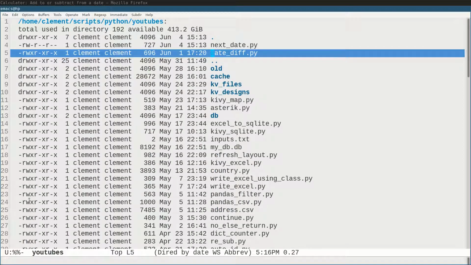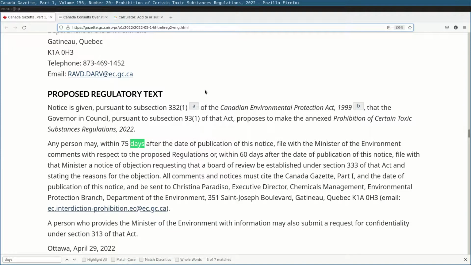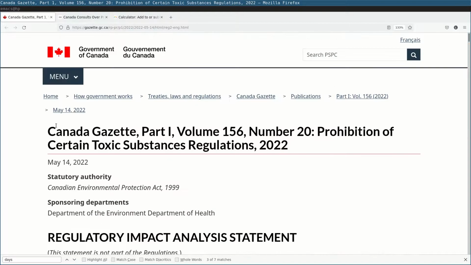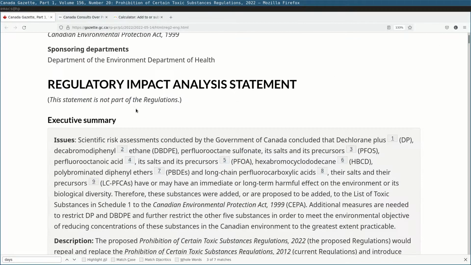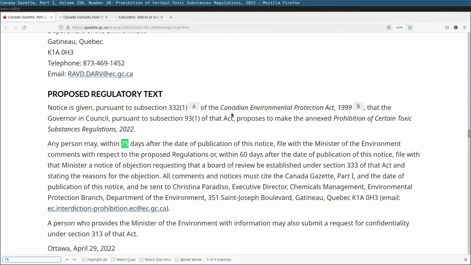But it's not perfect because now I face another problem in my work. I have to write a newsletter on this proposed regulation in Canada. It was published on May 14th, and the effective date is 75 days after the date of publication, but it does not mention the date.